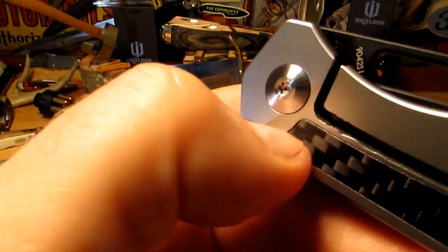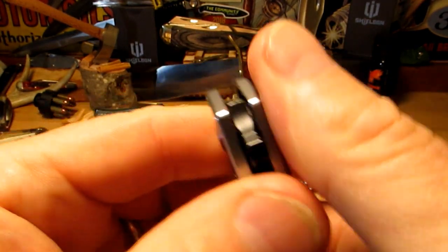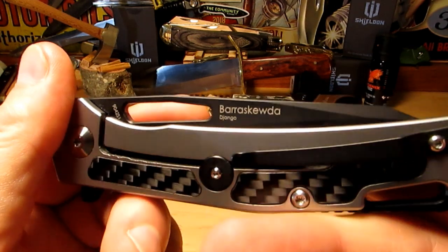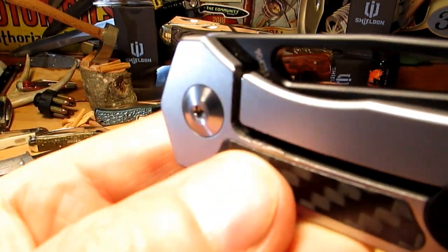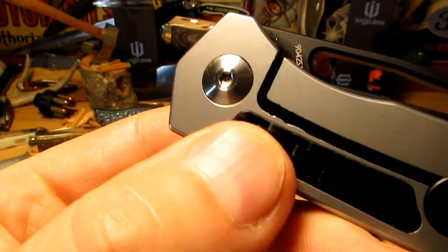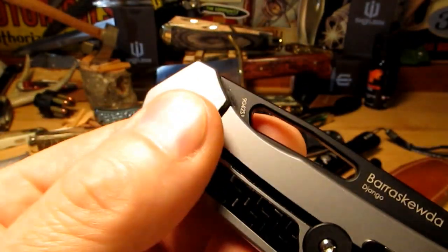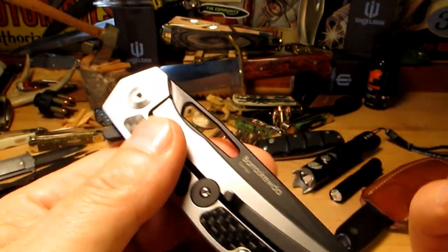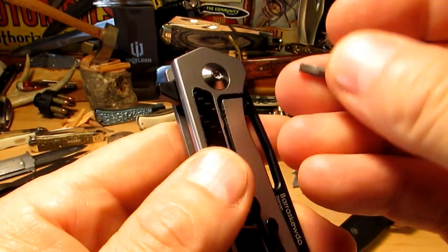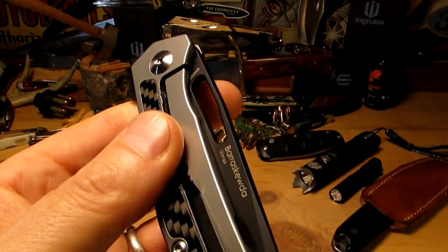On the frame here, it looks a little bit rough in this cutout, which surprises me because all the rest of the knife is super smoothed off and really feels nice. But that's obviously something to do with the manufacturing there. I'm sure it's not going to alter anything, but it just caught my eye, so I thought I'd mention it. Looks like T10 and T8 body screws. Let's have a look. T8, yep, which is nice. And T10 on the pivot, which is awesome.